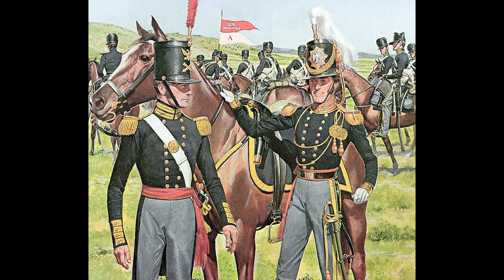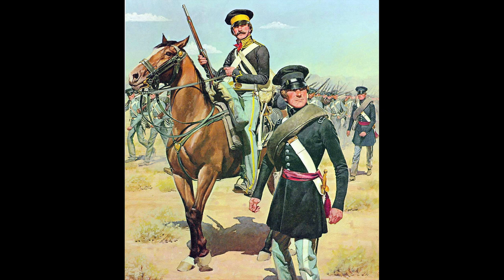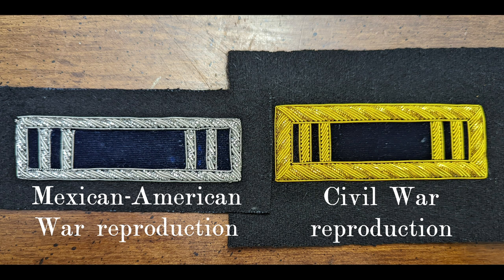Beginning in the 1820s, they introduced epaulets for officers — boards that sit on your shoulders that are fringed with bullion of some kind. Infantry officers originally had silver, and officers of the other branches — artillery, engineers, cavalry — had gold. Beginning in the 1830s, the Army introduced shoulder straps as a supplement to this for underdress uniforms. These originally were smaller, and again kept the same colors: silver for infantry, gold for the other branches, and they were in use on combat and underdress uniforms up through the end of the Mexican War.